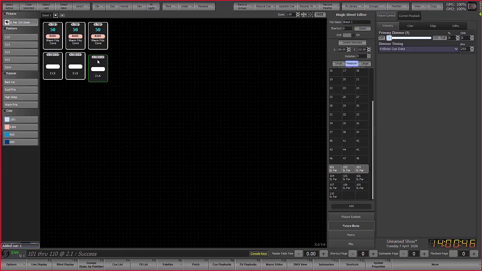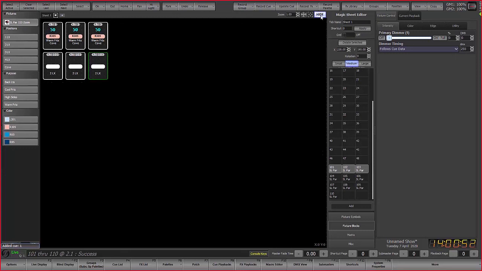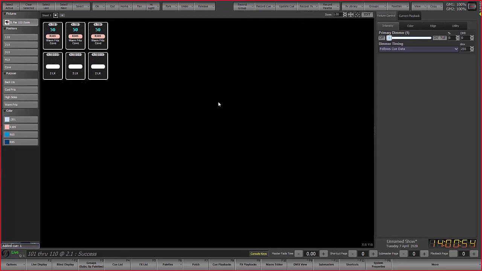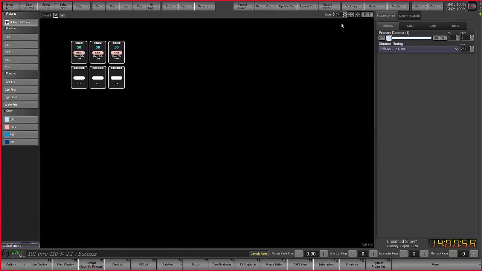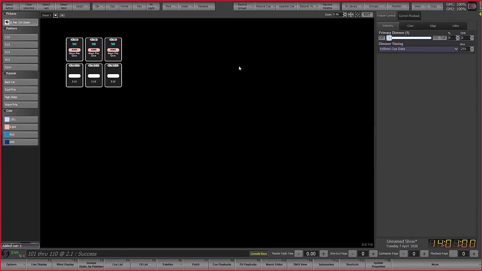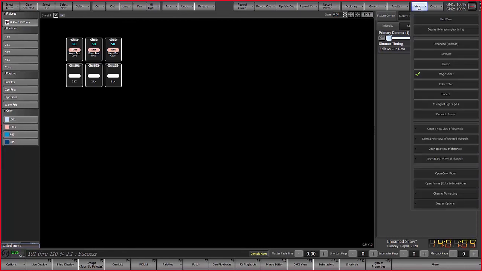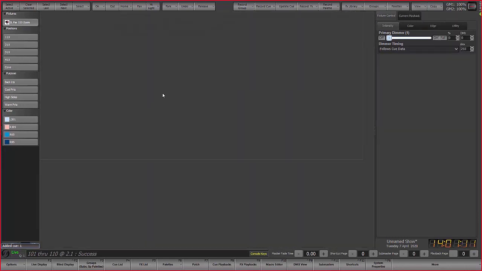So you could certainly go in and create your own with a magic sheet. I will now turn the grid off, hit hide, and now I have this screen that I can zoom in or out, make it whatever size or scale I want. So you can create your own customizable version. So now I'm going to go in view back to my classic grid.